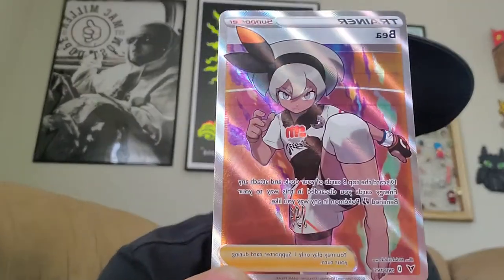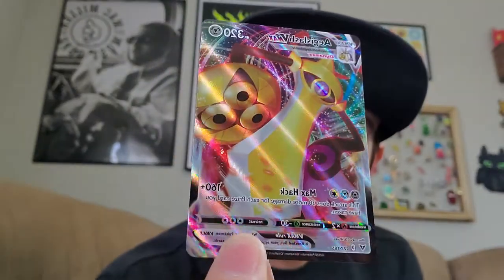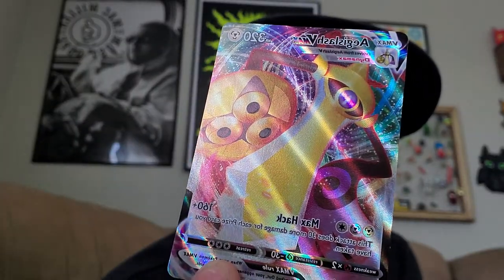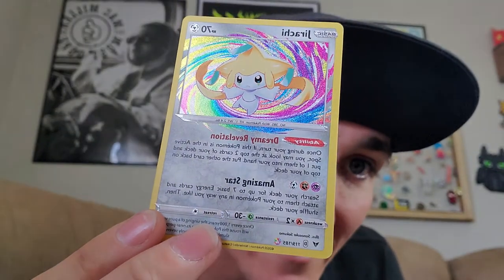This is from least favorite to favorite, right here. Bay. She bad. Really like this guy, so he gets third place. Third place goes to him. Okay. Fourth place, this beautiful card. Jirachi. Dope. It's textured. I don't know if y'all can tell that or not.